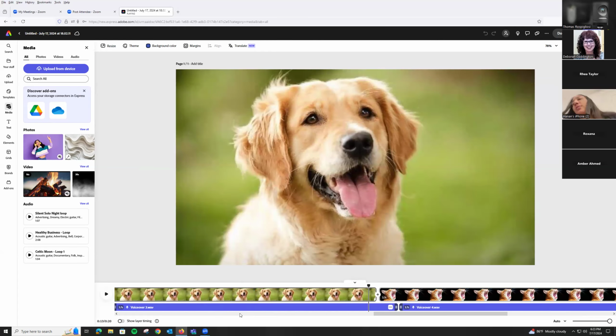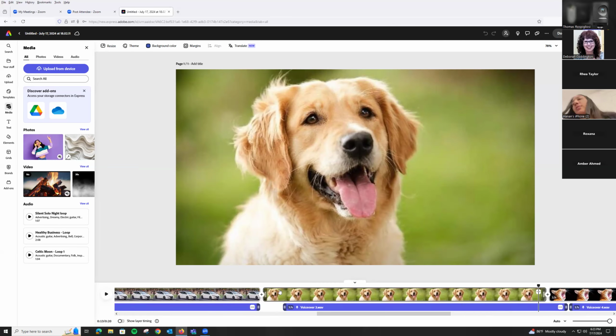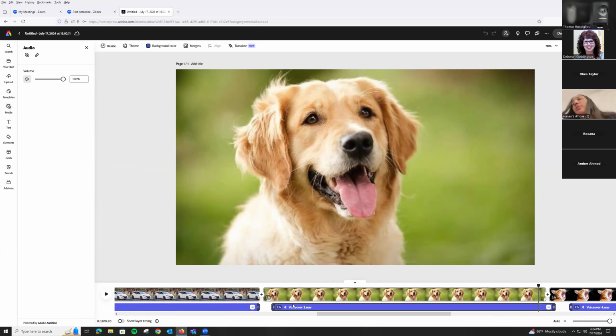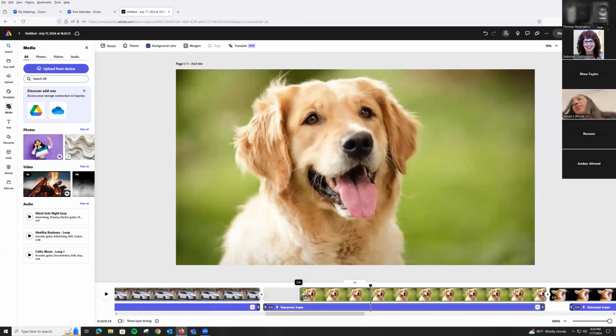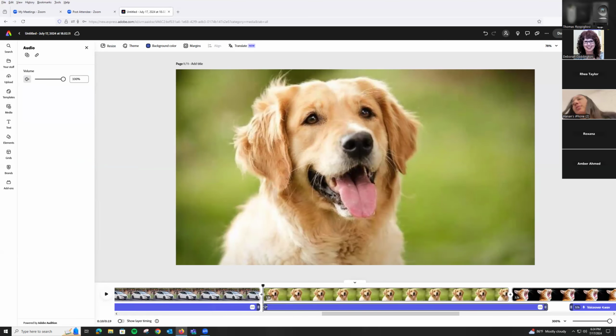So again, before I do anything, I can see that the picture of the dog and the audio are a little bit off. So let me just drag the audio down over here. And also let me play from this one slide. This is the picture, so I can see it starts a little bit late. So let's drag that over to right around there. And let's see what happens here. I might have to do the same thing with the audio really quickly. All right, let's take a look and see how this sounds now. This is a picture of a cute dog that I found online. All right, so I like the way that sounds.